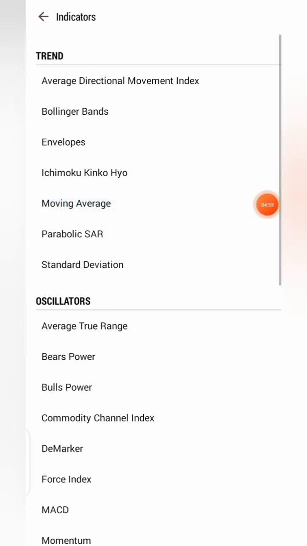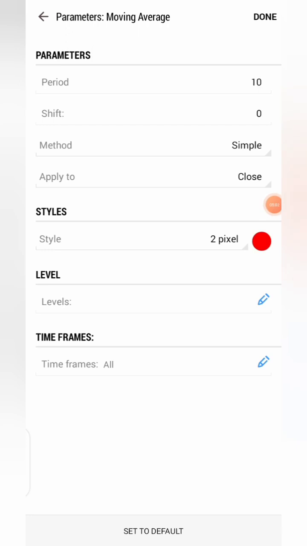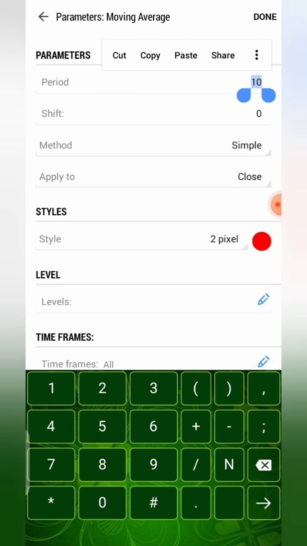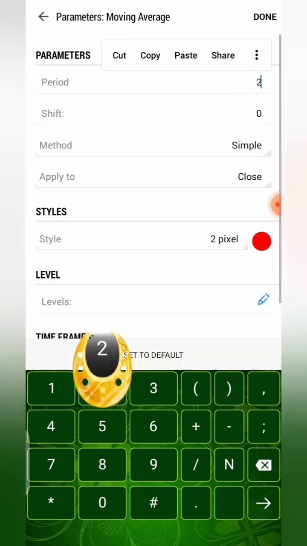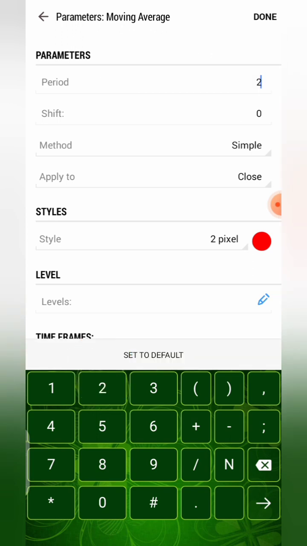We tap on moving average, and it's on default. This is how yours is going to look. What you're going to do is change the period from 10 to 2, like this. The period should be 2. Then your method should be simple.